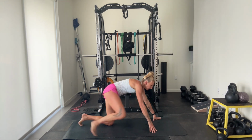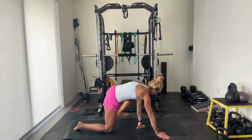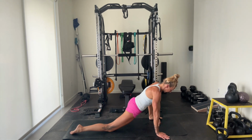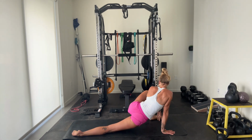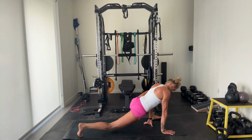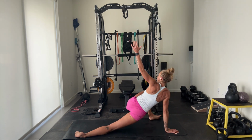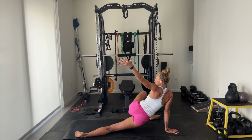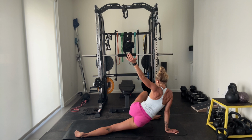Right leg will come forward. Oh, kidding. Left leg. Rock to the outer edge of the left foot. Plant onto your right hand and then pull your left arm up and around. Make adjustments. Decide what feels good for your body. We're giving back right now.